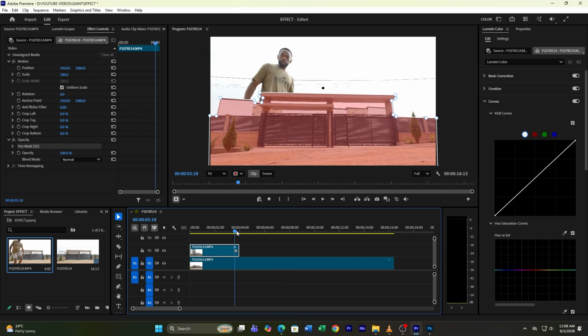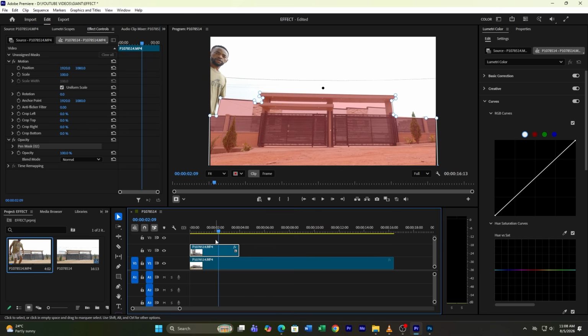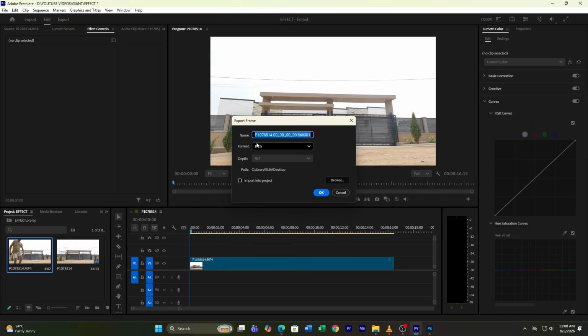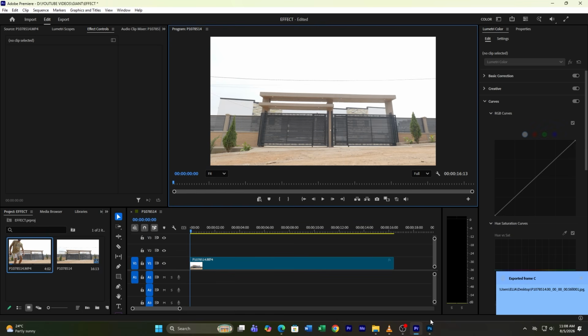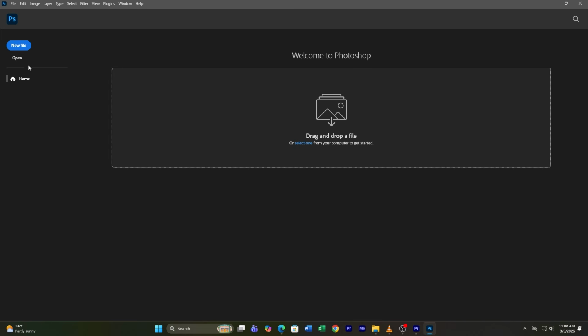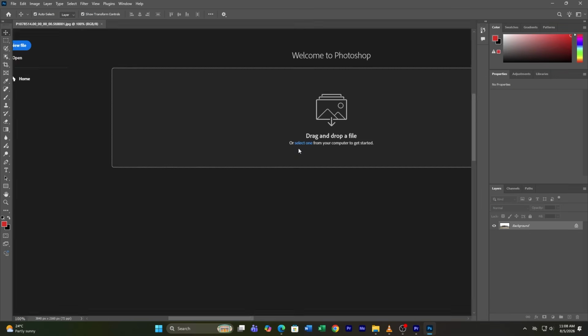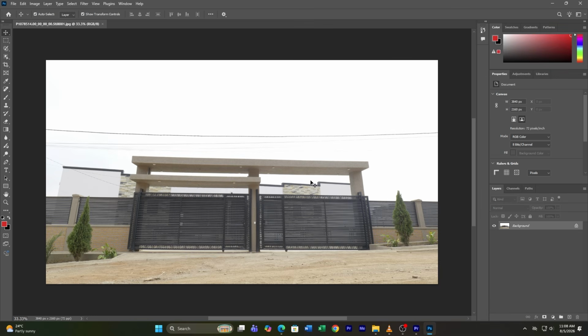And then for the second method, guys, I'm going to import a screenshot into Adobe Photoshop, okay? Let me take a screenshot, something like this. It is a JPEG, already saved on the desktop. Let me press OK, and then go to Adobe Photoshop to import my image. Yeah, it's this one. I'm going to select this house, and even this hole will be removed, okay? So let me also use this pen tool. Yeah, something like this.